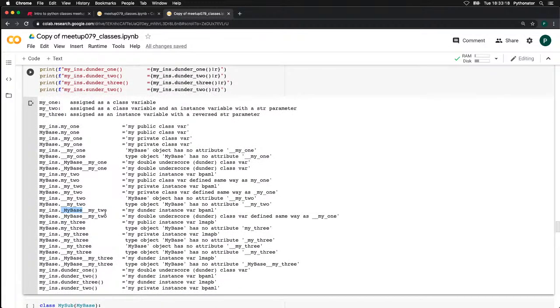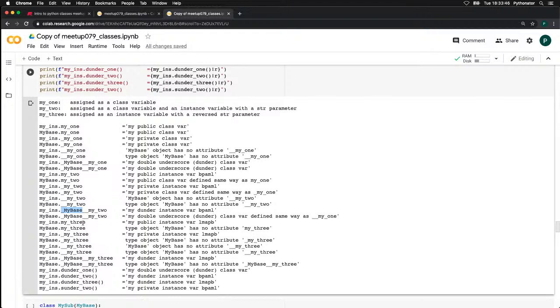And the reason they do this name mangling is because sometimes, when you've got code in the base class, you want to be able to still refer to the variable as it was defined in the original base class, not as it is now defined in the subclass. And so by putting the class name here, we can know which class it's come from. But we'll see later where we would do that.